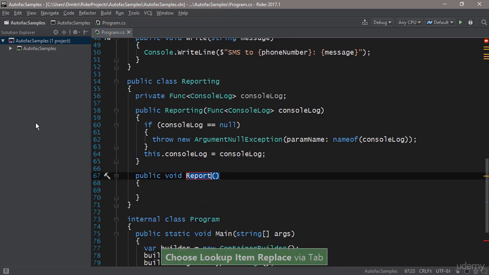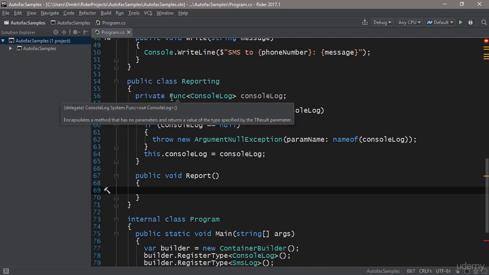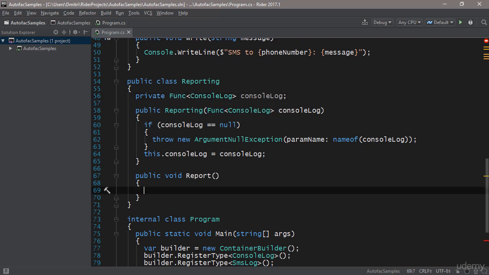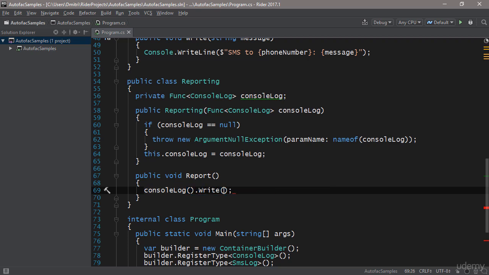Let's call it report, and inside this reporting method I'm going to just get the console log. So how do you get it? Well, if you're using a func, if you're injecting it as a func, then you need to invoke this function to actually cause the object to be created. So you have console log, but it's a function, so you put the round brackets here to actually invoke it, and then you can use the right method.